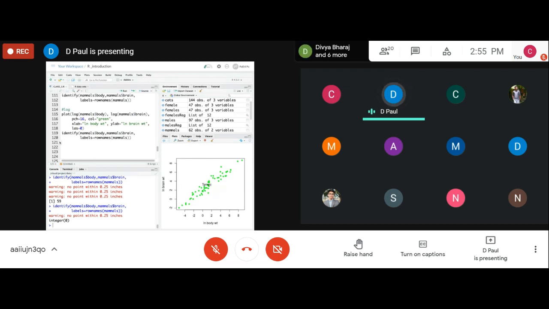And you can draw the regression line also. You can draw the line because we have taken the line.